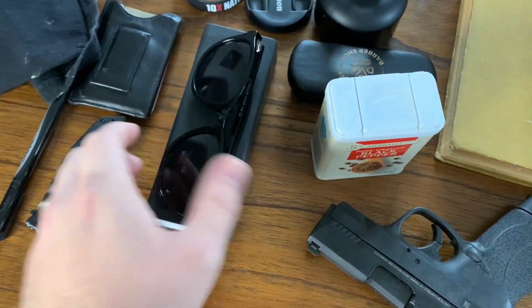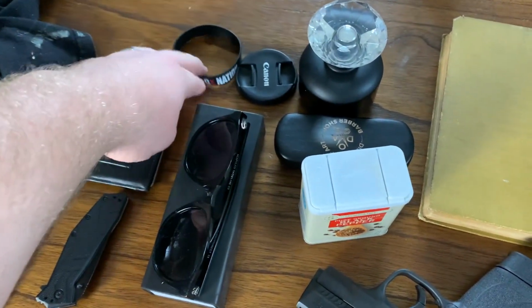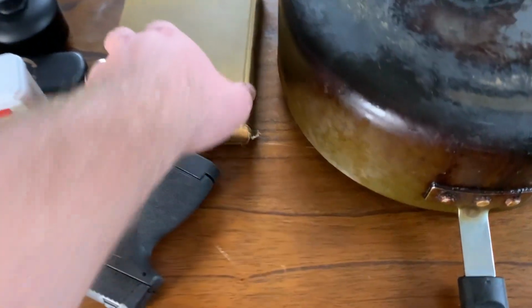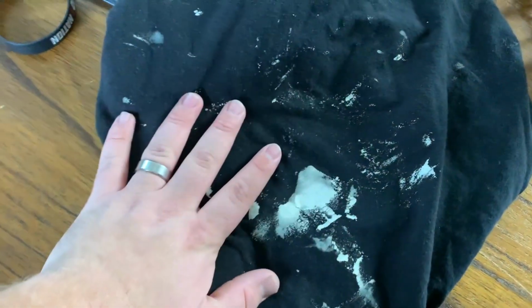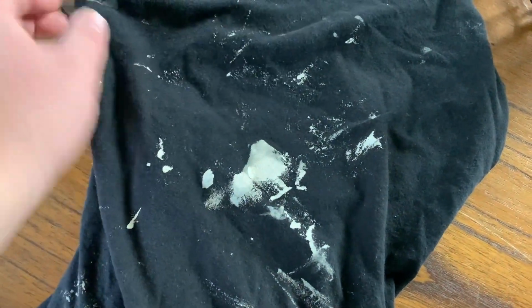Got some glasses, a pen, my wallet, lens cap, a black wristband, cologne. I found this book that looks kind of rugged. I found one of my old painting shirts, and I was thinking the paint might actually be a nice look, so we'll see.